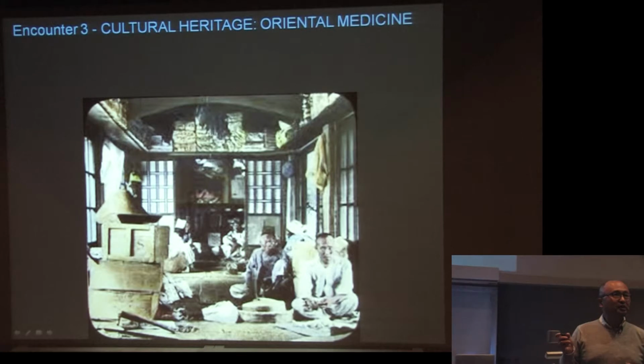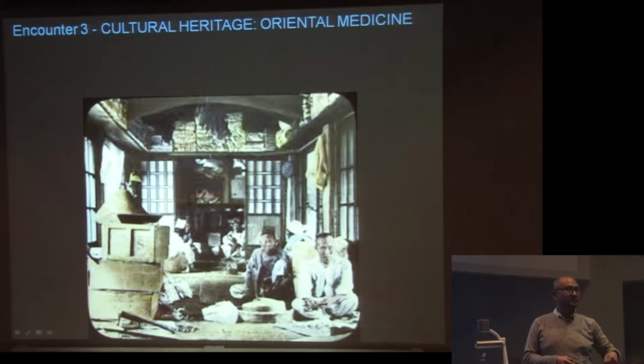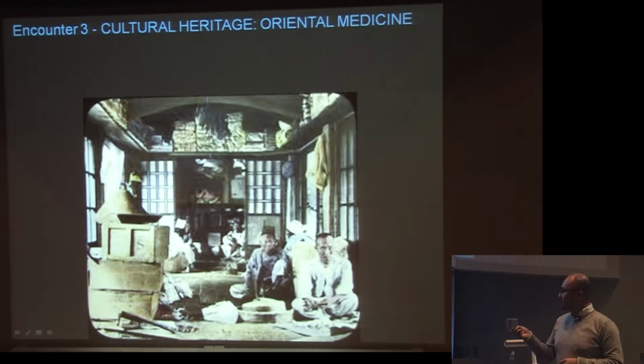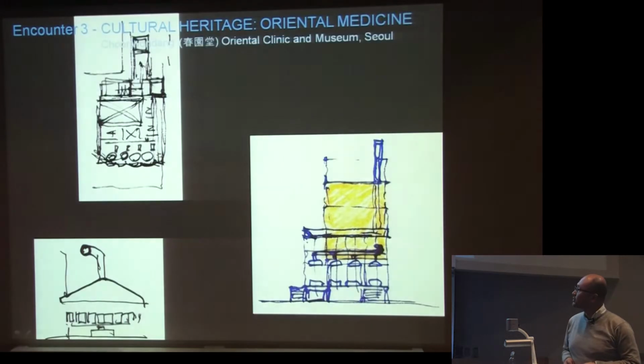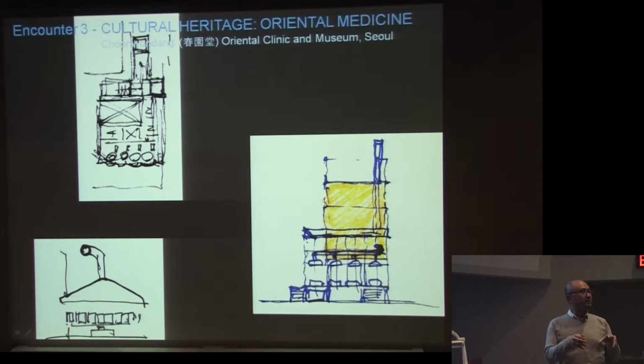Typical Oriental medical clinic in Korea is really a pre-modern institution. You go there and there is an old gentleman dressed in sort of traditional Korean way, and he writes something in sort of Chinese letters, which we contemporary Koreans do not really understand. So when they asked us to design new buildings for their clinic, we wanted to take a very different approach. So we carefully observed the way they run their operation and came up with sketches like this. A transparent building that houses machine-like structure that actually produces the herbal medicine.